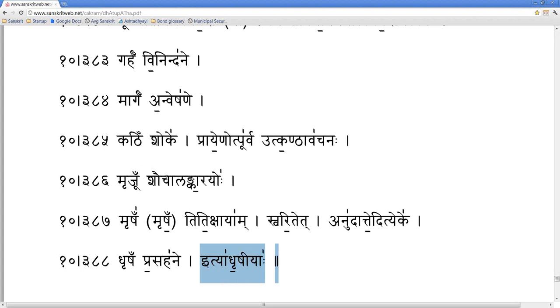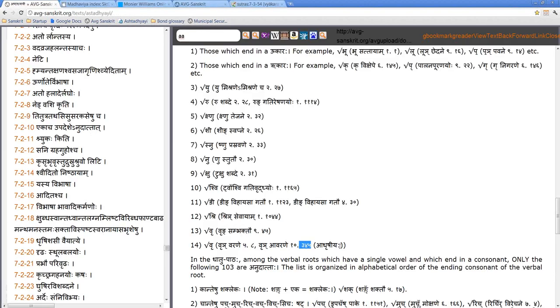So this section of dhatus which we have seen, they take the nich pratyaya only optionally. So when nich pratyaya is taken, of course they become anekach. But if nich pratyaya is not taken, then they will stay ekach, and at that time we will use this list again, to see vring avarane in the churadiganaha. Even the churadiganaha is adrishiyaha, so vikalpena nich. So nijabhava pakshe, when nich is not taken, it will be ekach. It comes in this list, where when it is ekach, it is udattaha. It is not anudattaha, it is udattaha, it doesn't take nich.